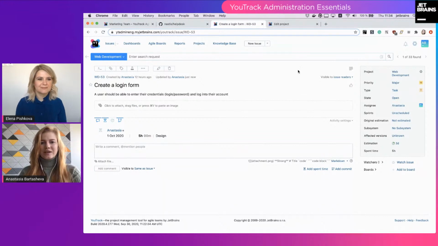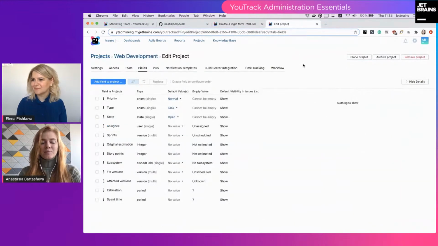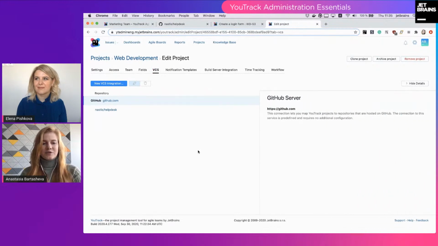Okay, so this was the time tracking part, and now we're moving to configuring external integrations. Let's start from version control system integration. And this integration allows YouTrack to fetch commits and pull requests from version control system and link them to the corresponding issues.